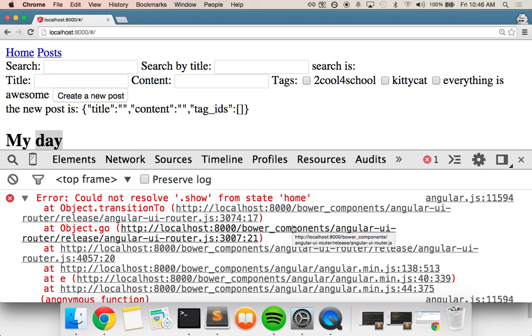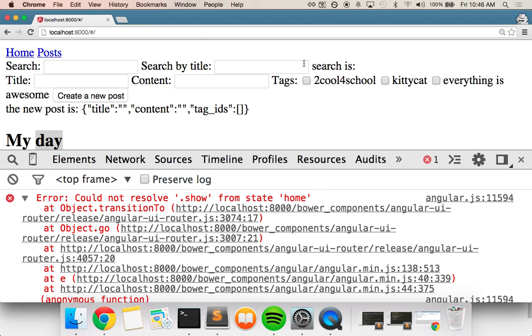When we're adding it to the layout, the parent state is just the top level, right? It's not adding it to this specific substate. However, when we have it in this home view, we were trying to do home.show, and the route home.show does not exist.